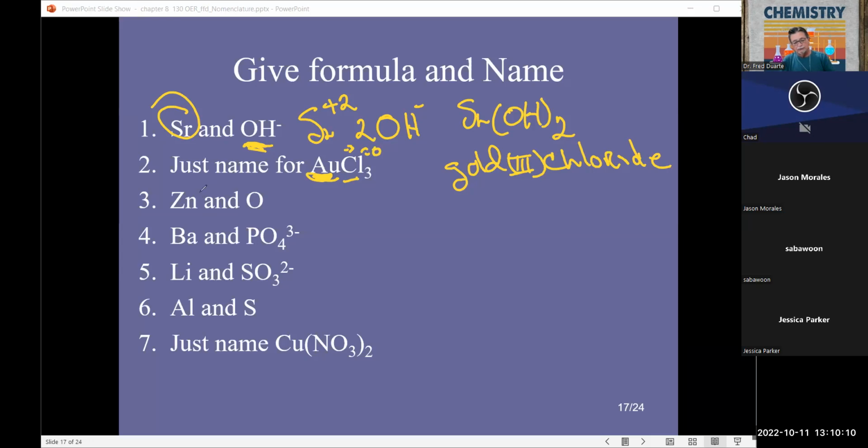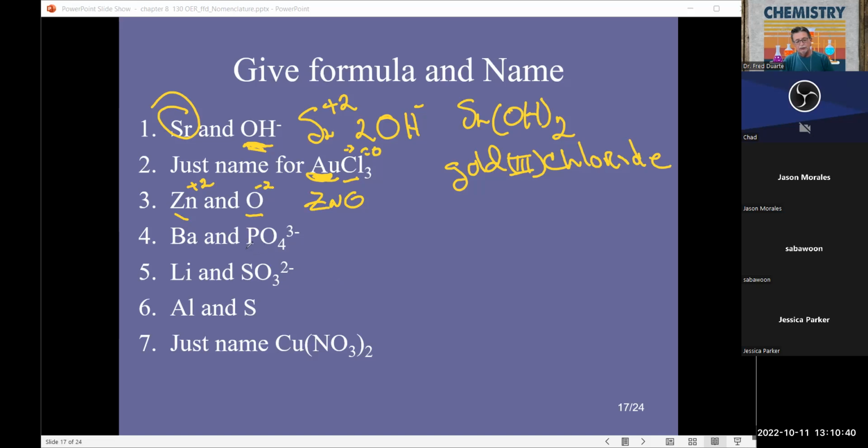All right, then we got zinc and oxygen. Well, zinc is one of the 16, so it has a +2 charge. The oxygen becomes oxide, so it has a -2. We can simply put them together as a 1-to-1 ratio, so it becomes ZnO. Okay, for the formula. And we'll get to the name after we're done with the formulas.